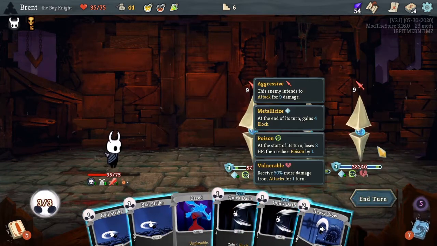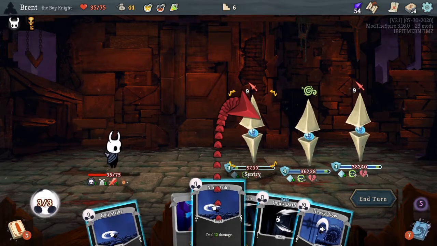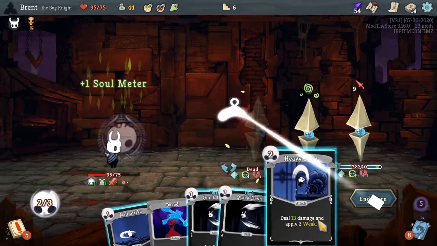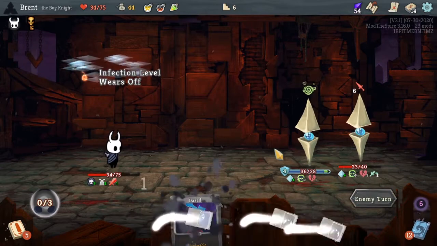We can heavy blow and definitely kill one. You're almost dead. I could kill you with probably one. Yeah, one strike would kill you. And then I can heavy blow you. Let's do that. That'll get the weakness. Goes down to 6.